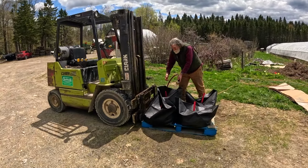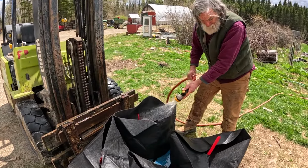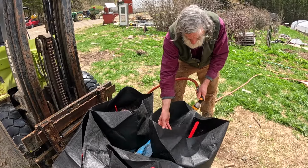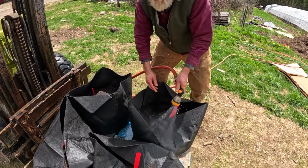So now I've done what I need to do. Normally, now that we're caught up, this is the kind of light, gentle, misty rain I'm going to do. Once the bags are full, those sides will stay up fine.